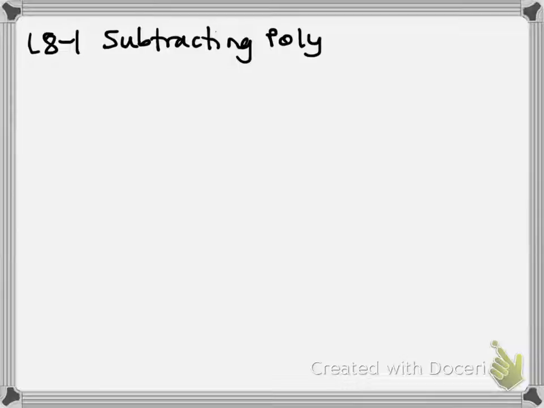So this is still lesson 8.1, subtracting polynomials. So most of what we talked about yesterday gets repeated today. You're going to deal with the polynomials in standard form, decreasing degree order. You are going to be combining like terms. The trick in this one is what happens with subtraction.